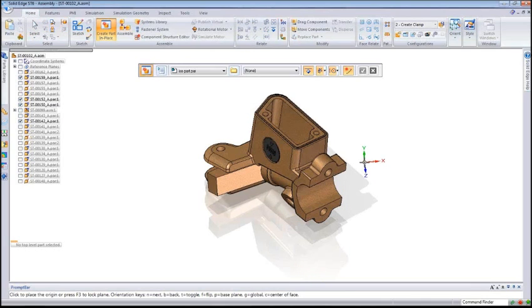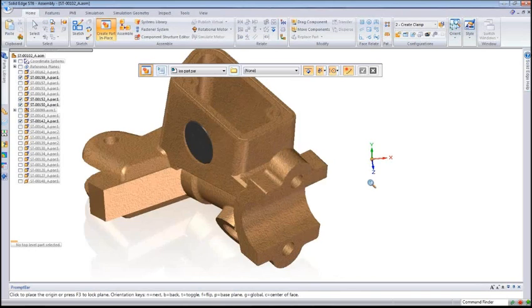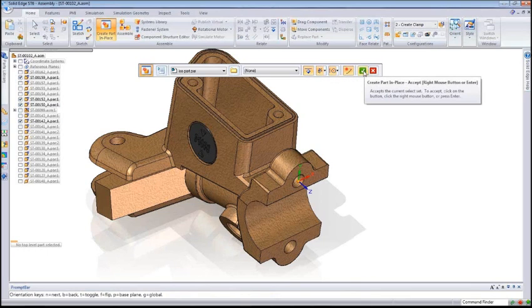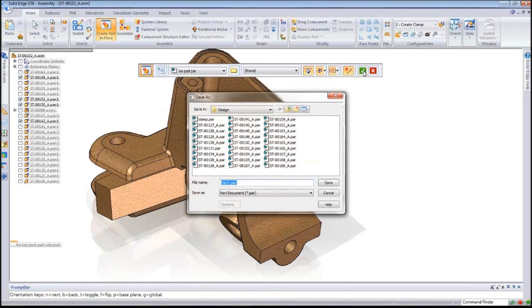Watch my cursor. Do you see what's attached to my cursor? My UCS icon is attached to my cursor. And as I move it across a face, this is fantastic. All I got to do is click and place it. Click, place. With my options turned on, this clamp is going to be grounded, but I could tell it not to be if I wanted to. And I'm going to say, you know what? This looks fantastic. Click OK. And what I need to do is call this clamp.